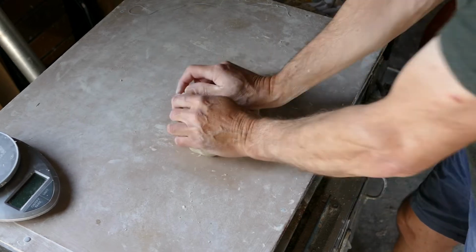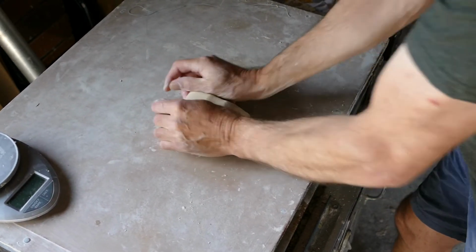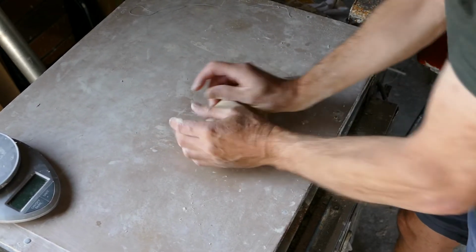It is quite good exercise too. In the middle of this lockdown, all I've got to do is knead clay all day.